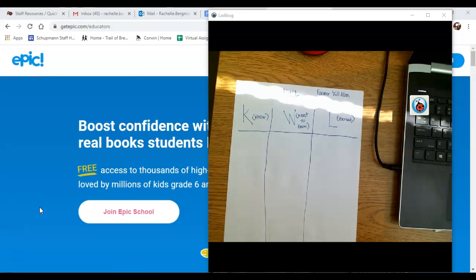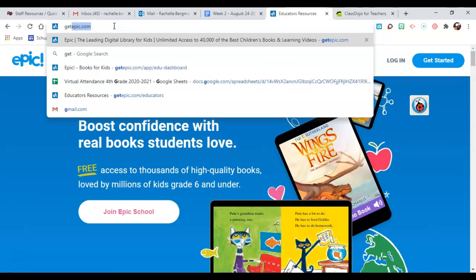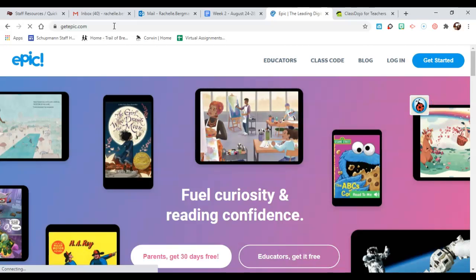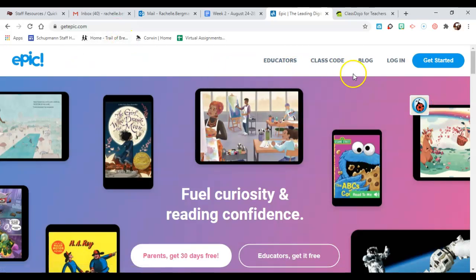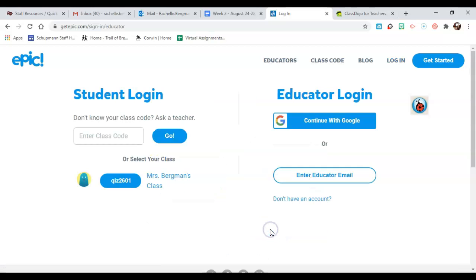So we're going to take a look at Epic, the website, getepic.com. I'm going to pop over to that screen real quick just to walk you through how to log in, because we are all going to use this same book. The way that you'll get there, if you could just go to your search screen, you're going to type in getepic.com. That's going to take you to a page that looks like this. All right, so what I want you to do is find that Login tab and click on that. And you will be accessing Epic as a student, so go ahead and click on Student.